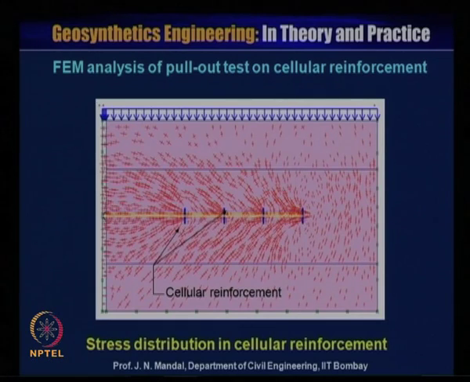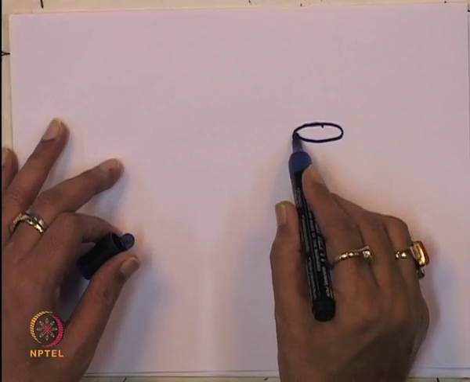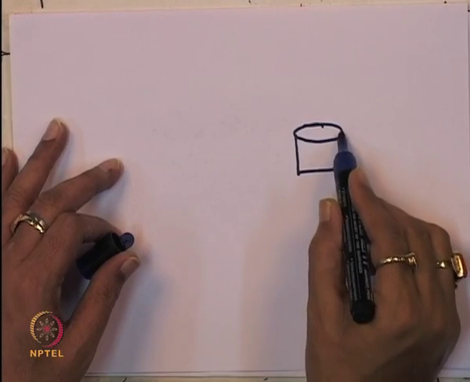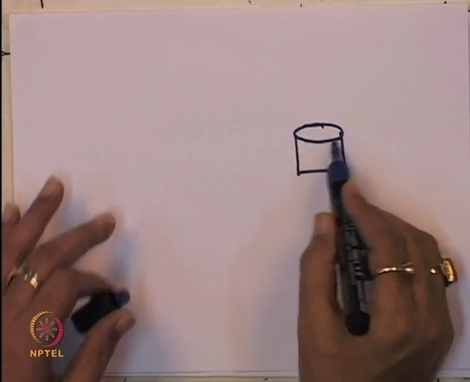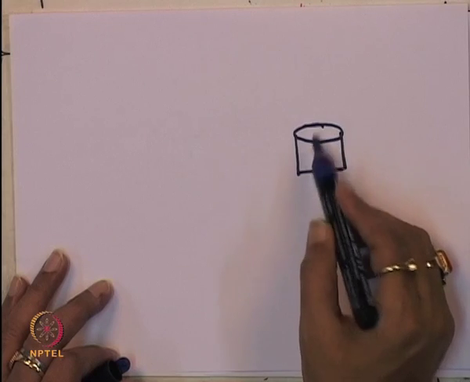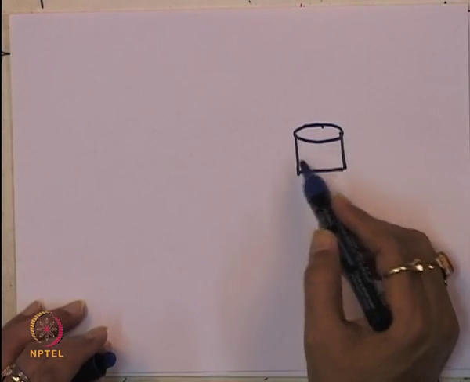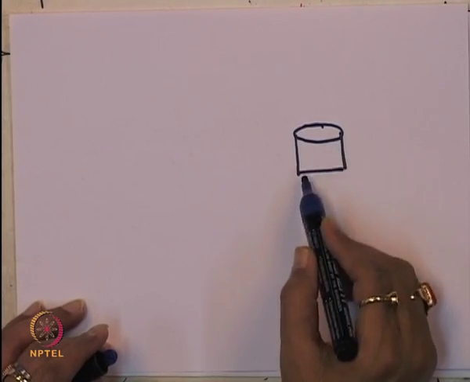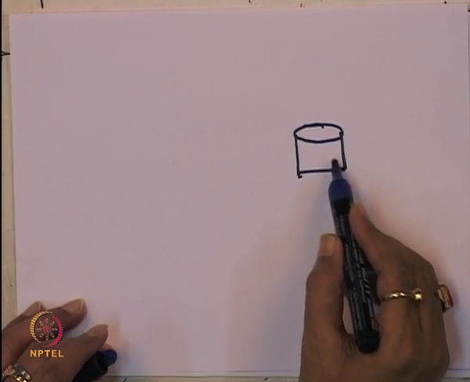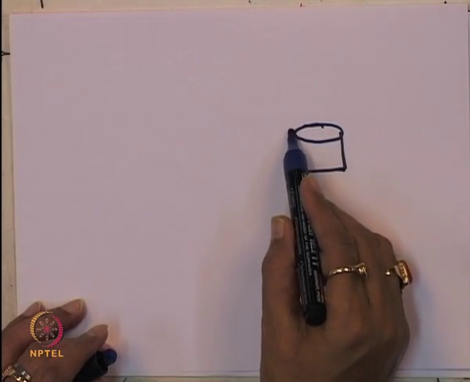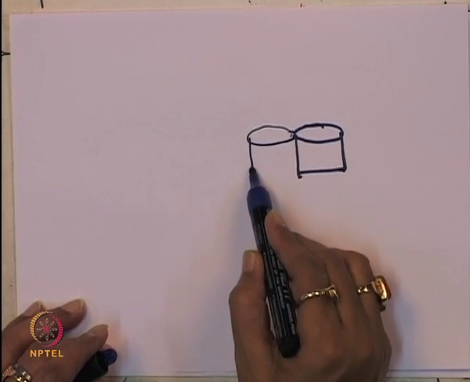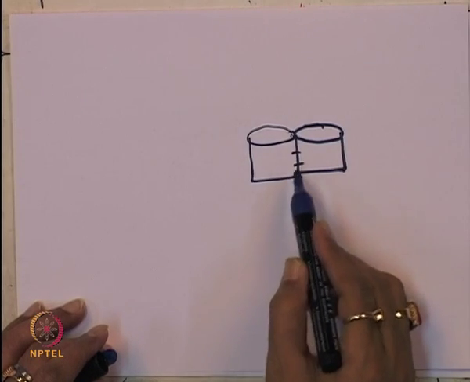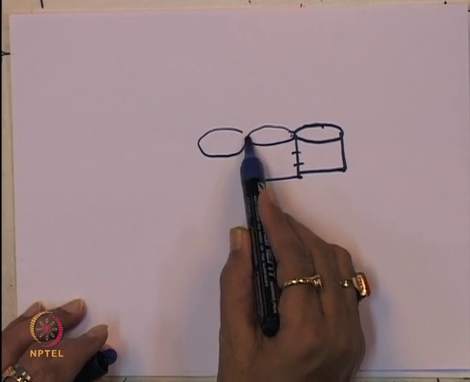It is made of plastic, it is a bottle, it may be hexagonal, it may be web. Then it is connected with another cellular element, it can be connected like that.